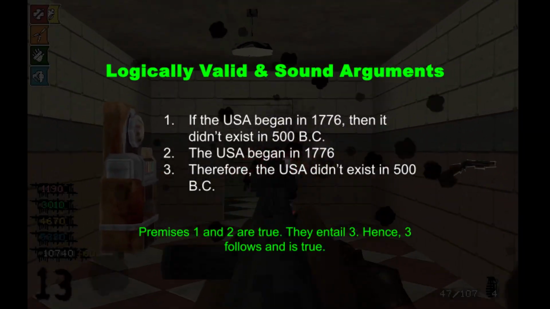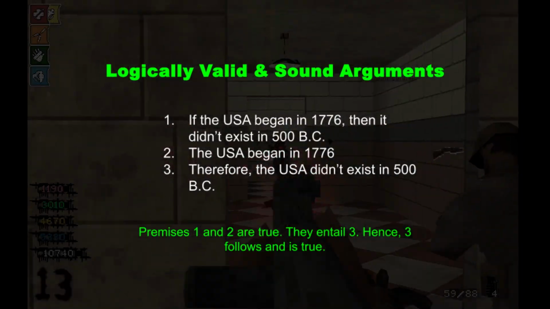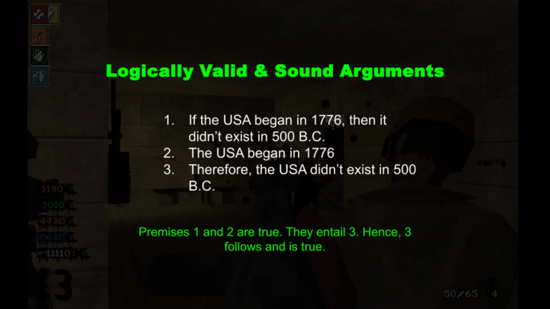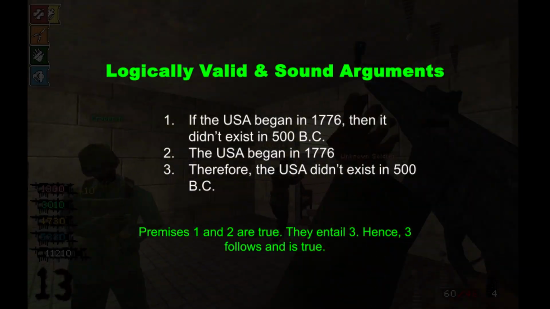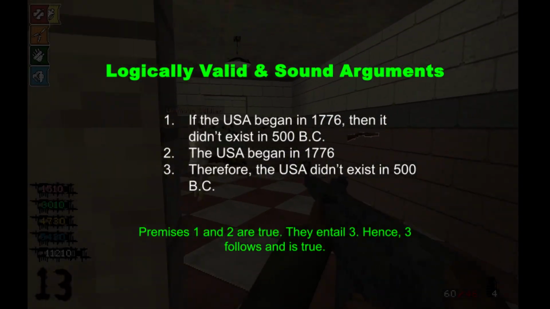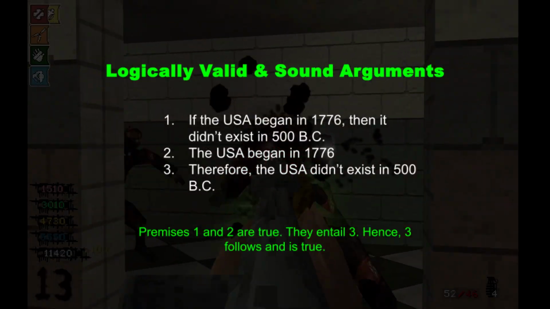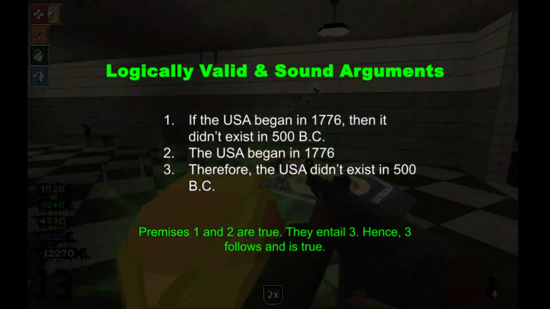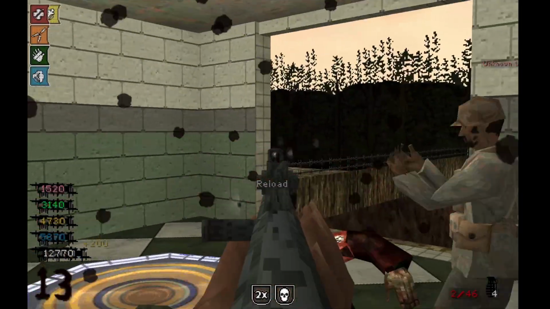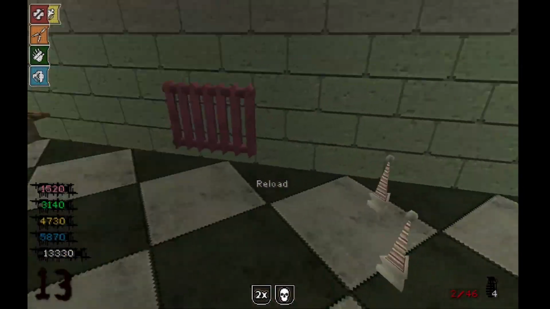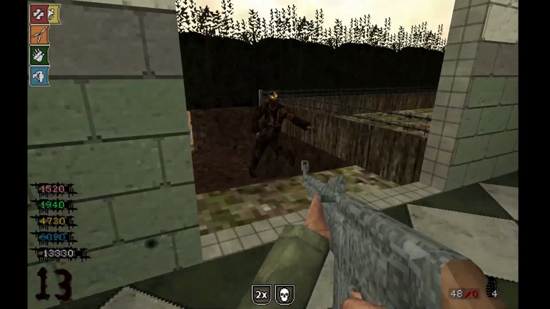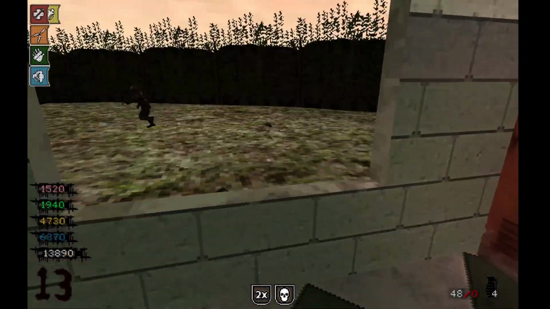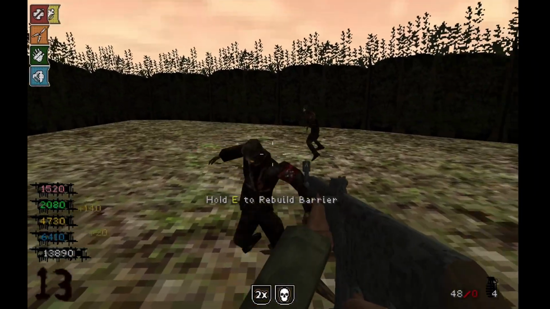Now, to explain further, logically valid arguments are once again going to be ones where the conclusion follows from the premises, and logically sound arguments are just going to be logically valid arguments which actually have true premises. So in a way, logically sound arguments are just going to be a subset of logically valid arguments. Now, one more thing to cover before we get into, I believe, logical fallacies, which are next. Yes.